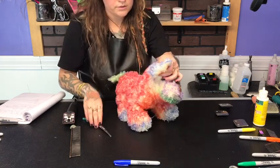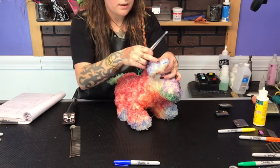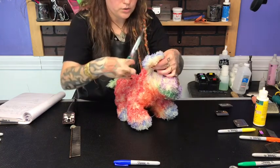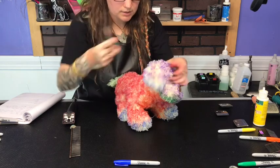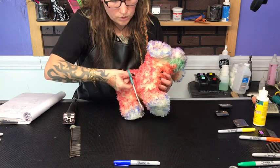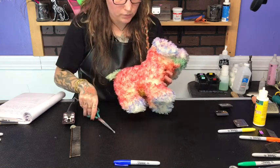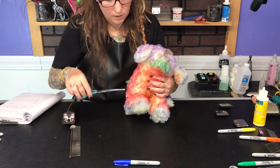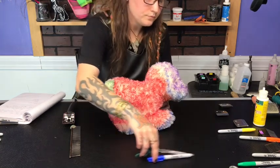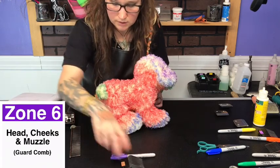And I also do my ear tips with my curves. Normally I will do these pretty much last thing of all, but I just made them blue because this is the tool that I use on the ear tips. So I like to come around like this. And you will use these quite a bit in other areas too. You'll straighten out, you'll catch sticky outies with these, snip snip everywhere. You'll tidy up a lot with these. But my main areas, I use these for my feet. So that's our blue. Zone 6 is purple.